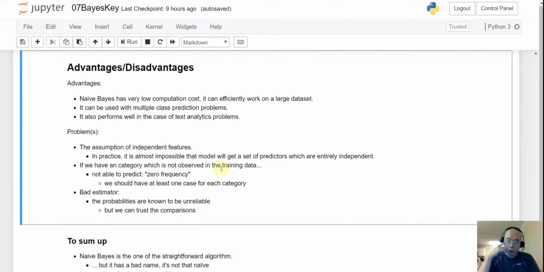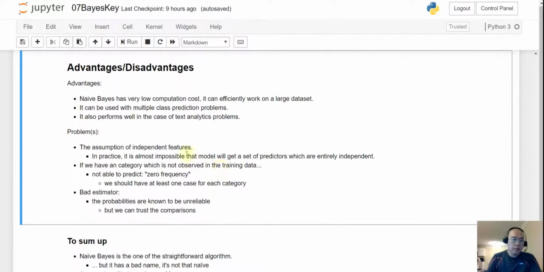And the problems. So the biggest problem of naive Bayes is we assume that all the features are independent. Well, in the real world, this may not be true, especially if we are dealing with a data frame with many features, and we can't really assume all the features are independent.